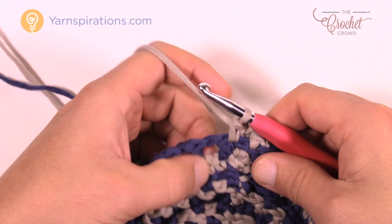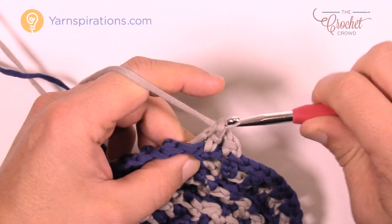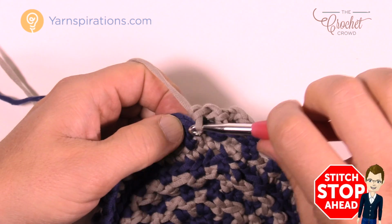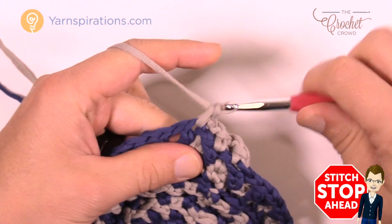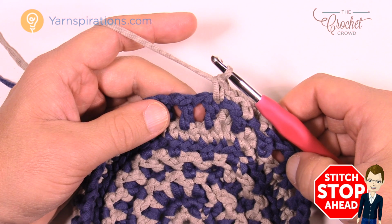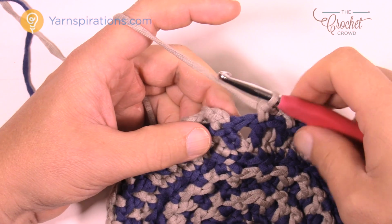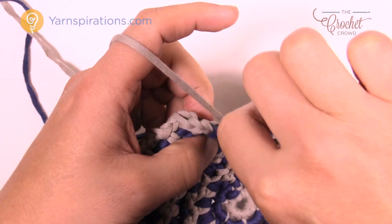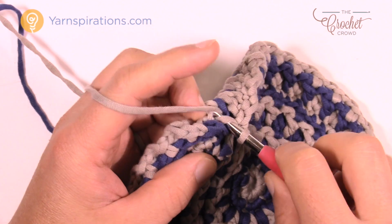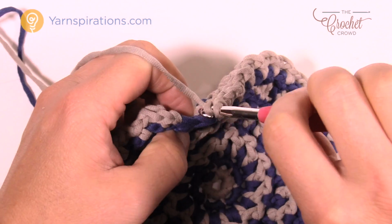Okay, so just jump to the next one that's straight down here, shift the work forward, double crochet twice, and then push it back and single crochet on the top of that double crochet. So you're seeing the texture is just awesome. So continue moving along around, just doing the same thing, and I'll see you at the end of this round. Don't forget when you come around on round number 9, don't forget that last one right in down here. Get that in and fill it in. Should be obvious to you anyway, but if it's not, just make sure you look for it.